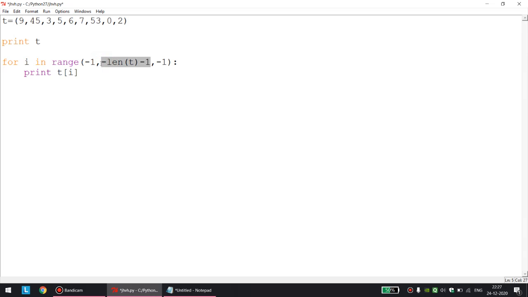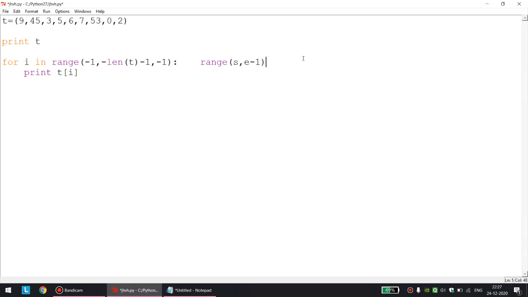For negative it will be last value, -1. Suppose here I have 9 elements. For positive, what is the syntax? Positive is starting value, ending value +1. Okay, that we discussed in the syntax. But when we go for the loop in the negative direction, technically the last value will be the starting value, ending value -1.